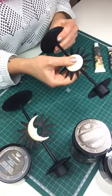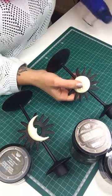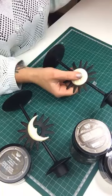Right, I'm just going to give it a quick blast with the heat gun to try and get the heavy body gel to stick a little bit better, so that they stay in place.